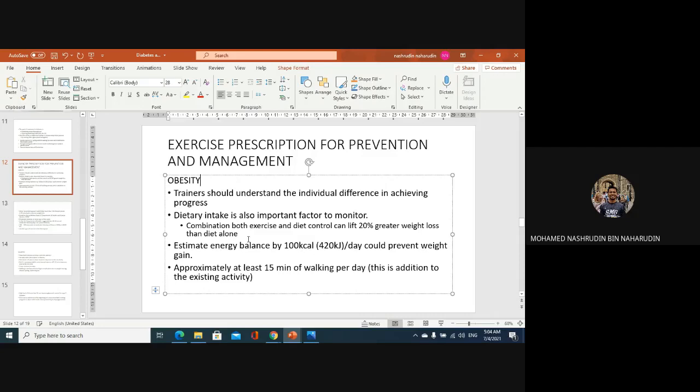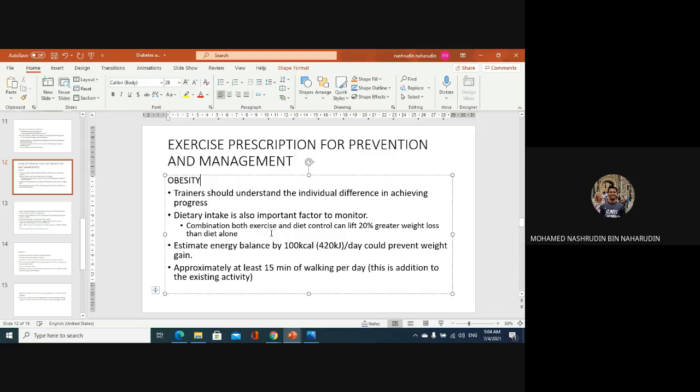Of course, they still need to have a certain amount of calories before they do exercise, but you have to explain to them that apart from exercise, diet is also important, and not just that, timing. When they consume the food is also crucial. You must understand when to consume more food and when to consume less food based on your body clock, or body circadian rhythm.